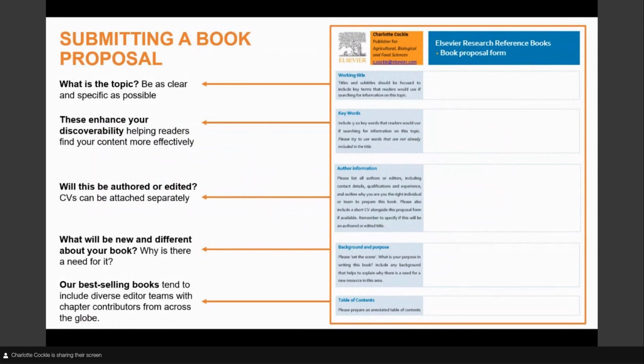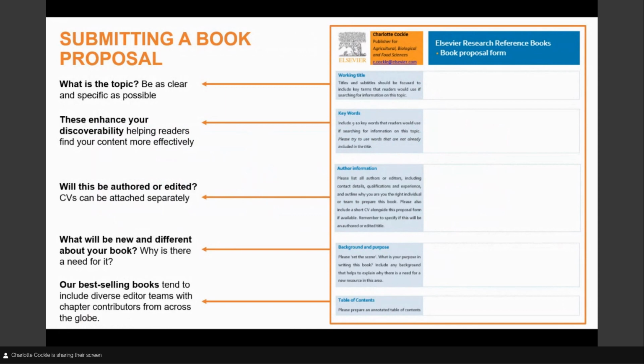We also want to see how you envision your table of contents. Will it be divided into themes or sections? Think about which contributors you would like to invite. You should provide tentative names for each chapter so we and the reviewers can see who you're aiming to have involved. Keep in mind that diversity is essential. We want to see contributors from a range of backgrounds across as many geographies and regions as possible. Not only does this maximize your book's global appeal, but it also means our customers have access to the latest research from across the world in the most fair and equitable way.